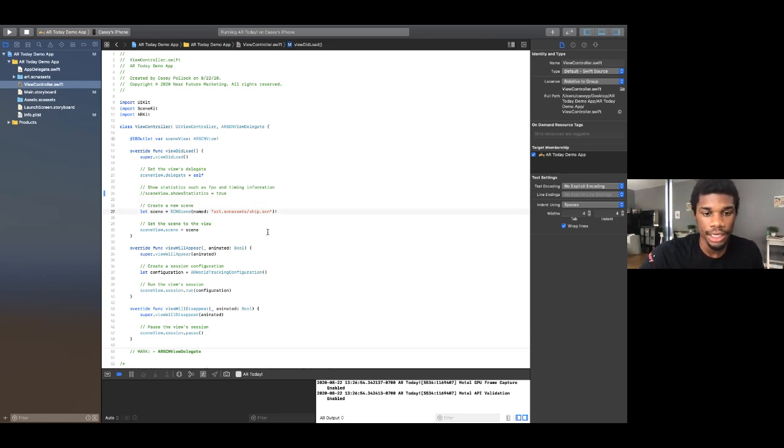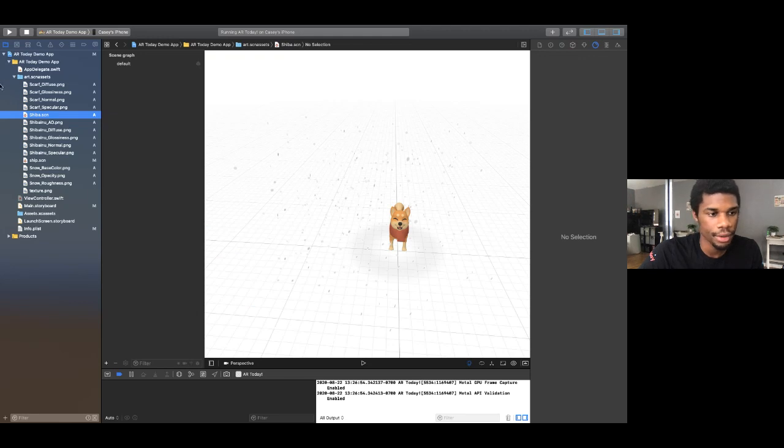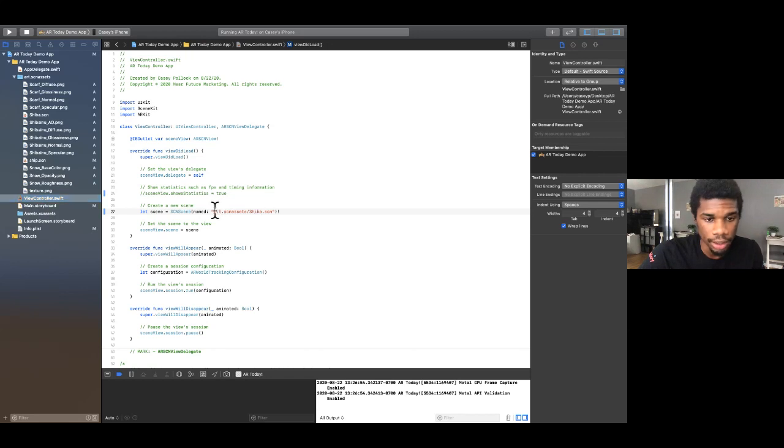If we wanted to change our scene from our ship to our dog, we could just change this code here and change it from let scene equals SCNScene to the ship. Now it's going to say Shiba.scn. So again, he's in our folder and he's in the right place. He looks pretty cute. So let's go ahead and run our app now. So again, it's art.scnassets/Shiba.scn. If you don't have that art.scnassets part there, it won't work because we need the full path of that object. So let's run our app again.